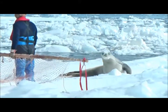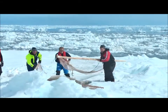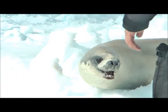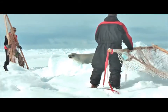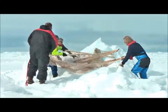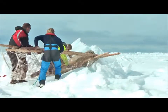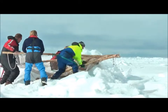Unlike all stories about Antarctica being the coldest place on Earth, we encounter overheating inside our clothes as a major enemy when chasing the fast and durable seals. We feel like ancient hunters when the adrenaline is pumping and sweat is running down our faces when we fight the seal and finally get the net around it. They are both larger and stronger than us, but with simple tools we often succeed in catching them.